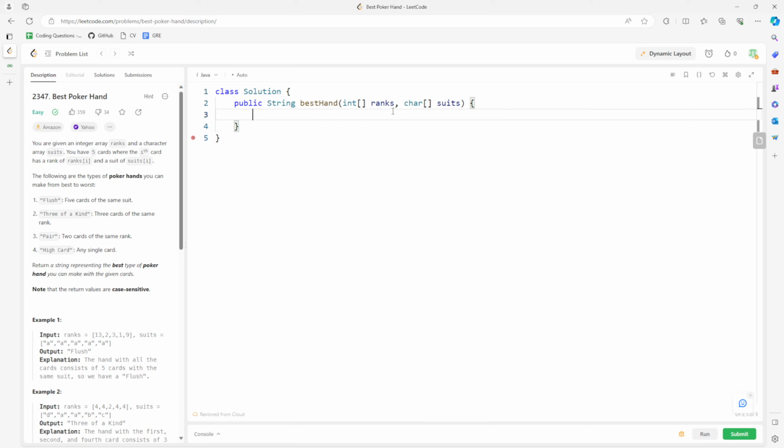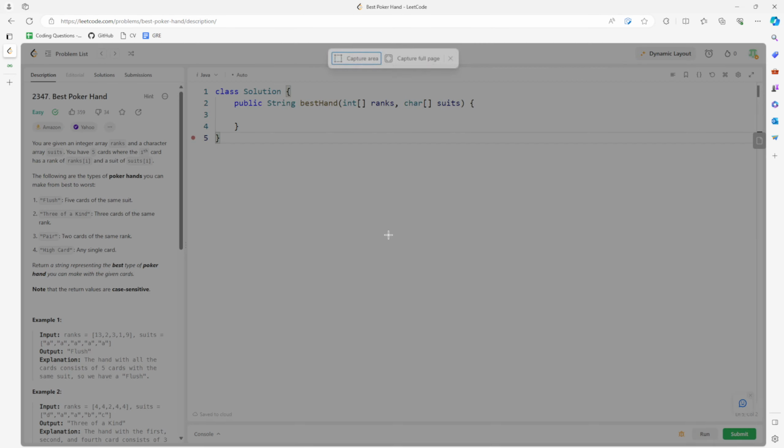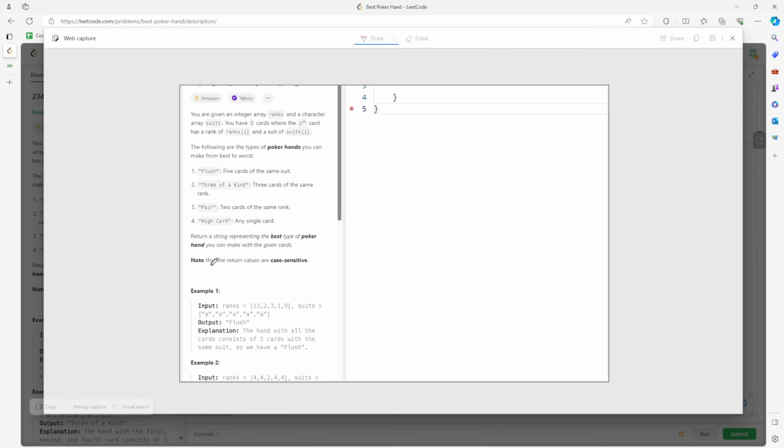So how about 1 hash map? So with 1 hash map, I'm going to just create the rank map. To be honest, it's a rank map, but the rank map is actually a little bit different. I'm going to just include the suit inside the rank map. So what does this mean? It's going to be an integer for 1 to 13, right? I'm going to say list of char.